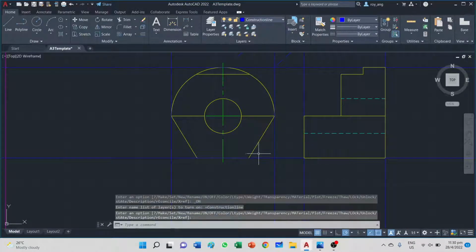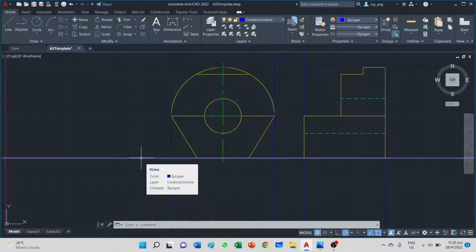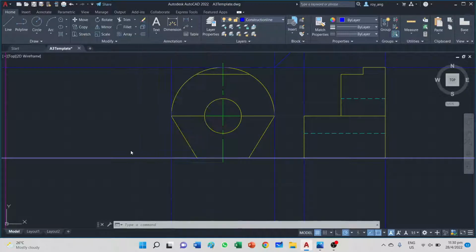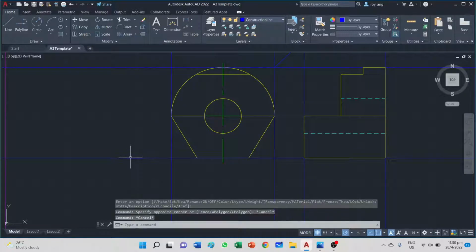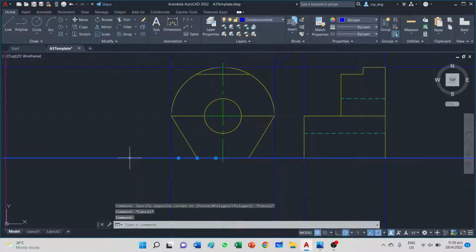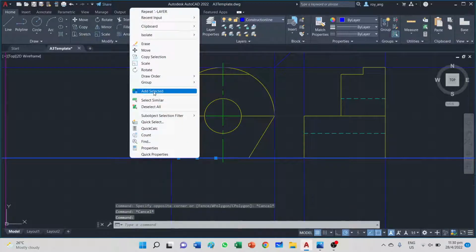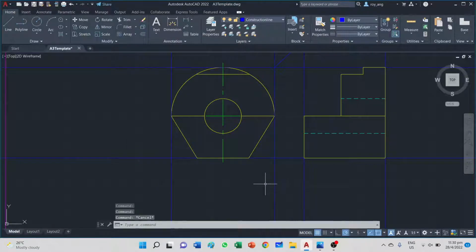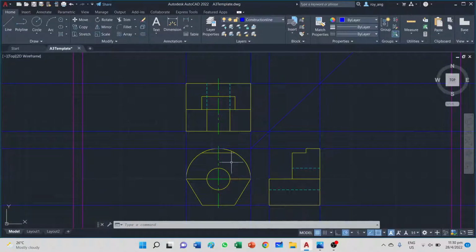But if you feel rather insecure, you can select this line, right click on it, and in draw order, send it to back. Once you send it to back, the outline would pop to the front, so you don't have to worry about it. Okay, now back to the hidden line.